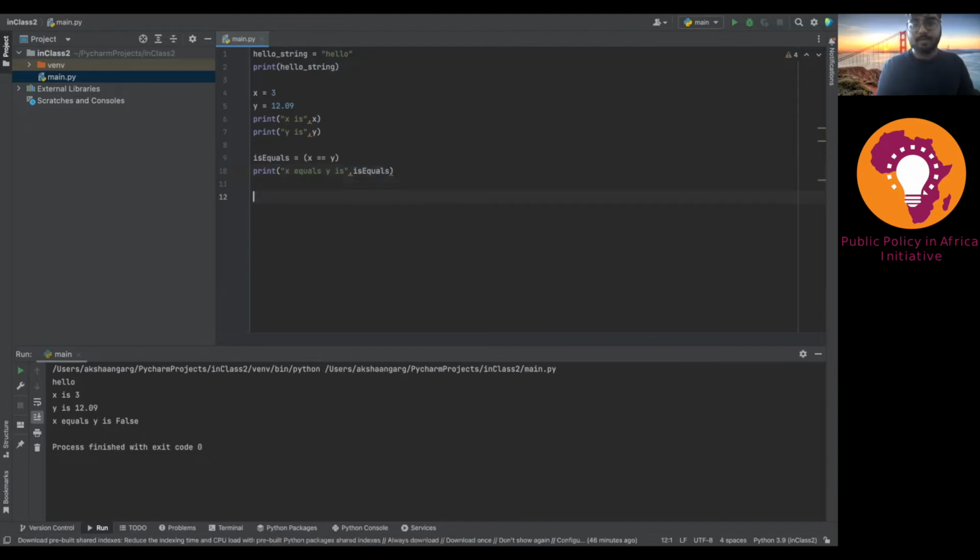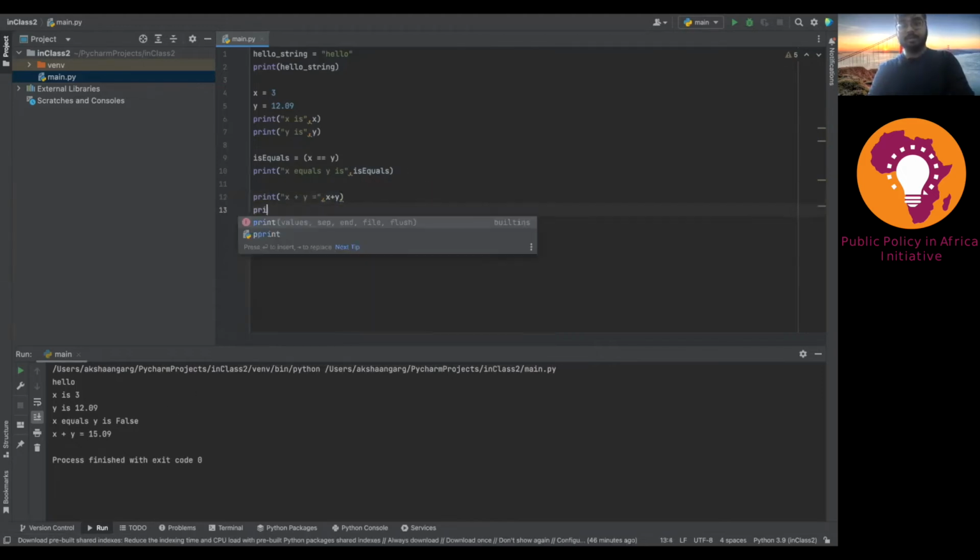So that is good. Next we're going to try to do some operators. So x plus y. If we run this, x plus y gives us 15.09.